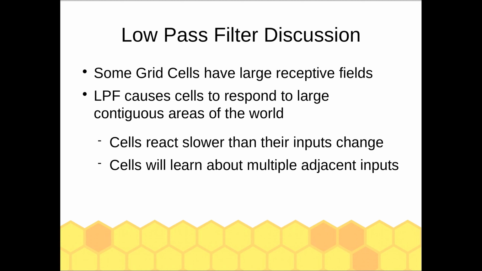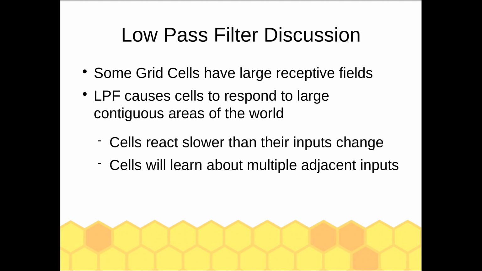When a grid cell responds to a large area of the world, it is assigning a semantic similarity to all of those locations within that large receptive field. The low-pass filter is responsible for making the large receptive fields, which are larger than the input receptive fields. The low-pass filter works by making grid cells change their activity slower than their inputs are changing. That's the delay happening. It causes grid cells to remain active even after all of their inputs have turned off. And when a cell is active, it uses Hebbian learning to form synapses with all of the currently active inputs, which further reinforces that cell's activity.